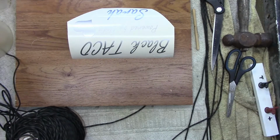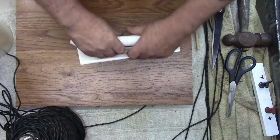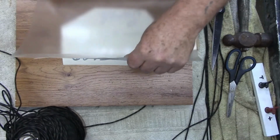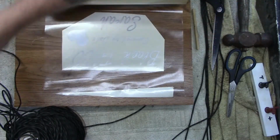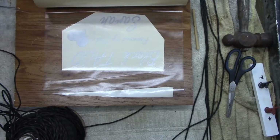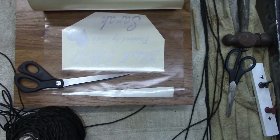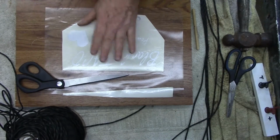Now this can be a pain, because again, I'm really not laid out to do this anymore, so it just makes it a little bit harder sometimes. Right. This paper that you hear me ripping over here is a transfer paper that I would normally have on a roll, and I would just roll it out on a pipe, rather, where I would be able to roll it out and make sure that I have a nice straight piece. Because if it wrinkles, it's okay, but yet it's going to make it harder for you, possibly, when you start putting it on the surface, because the wrinkles, depending on where they are, can definitely become a pain.